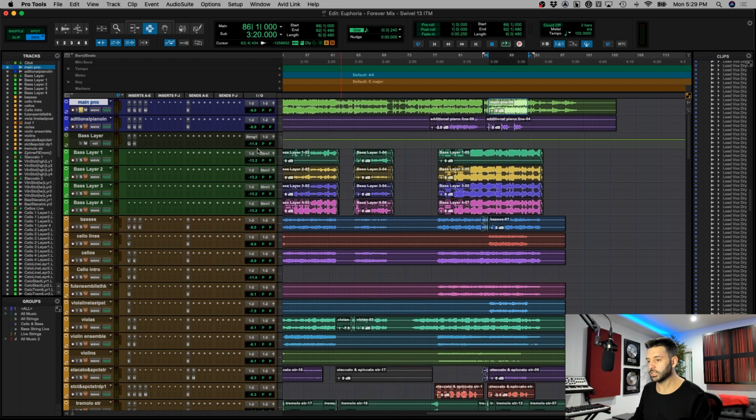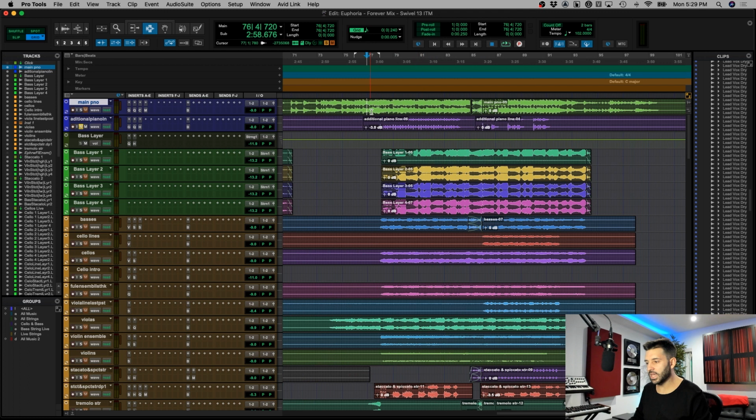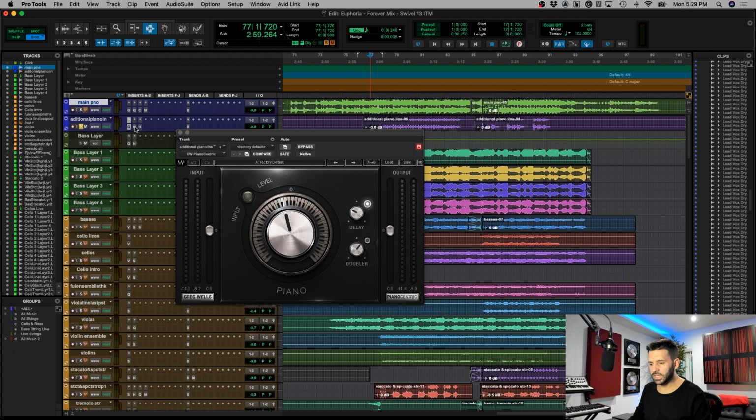Okay, so moving on. That's the main piano. And then we have this additional piano, which is a piano layer. I'll just play that at the end, and I'll play it against the other piano so you can hear what it's doing. Generally speaking, it's similar. We actually went a little darker on this one because it's already bright. And a little bit of EQ and a little bit of compression.